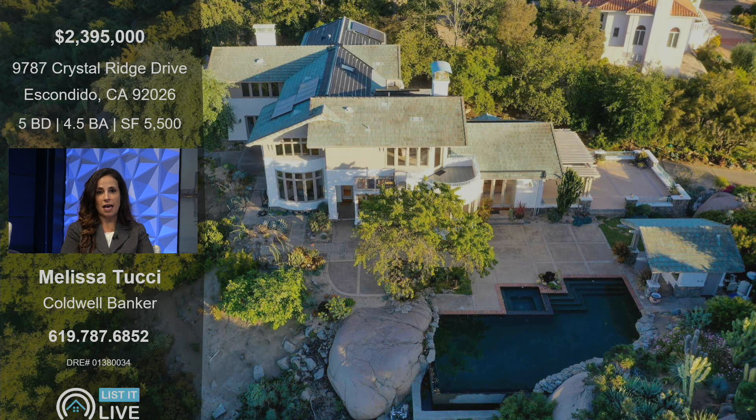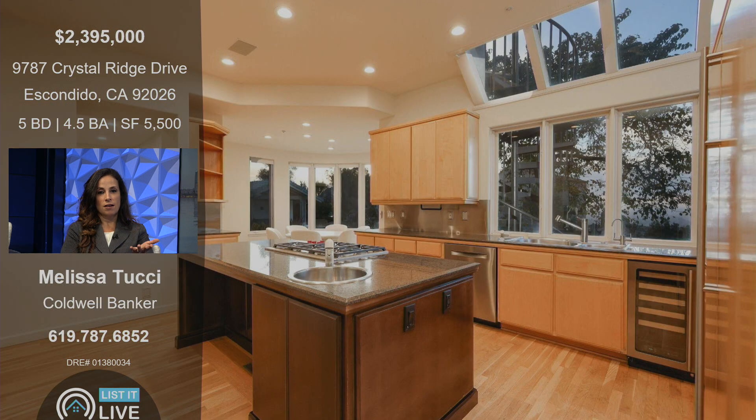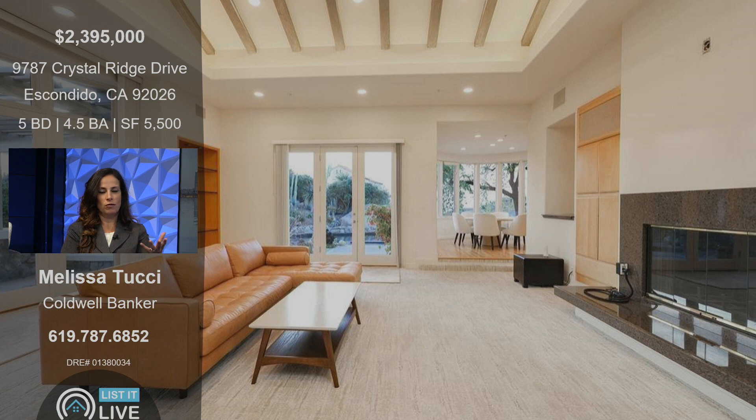but on clear days, ocean views as well from practically every room. It's a beautiful setup. You can see all of the windows, the pool, and the attached spa as well. This property is just stunning and has so many exceptional features. This is the kitchen — you can see all the natural light that pours in from the abundance of windows, the granite counters, the wood flooring, just a really nice open floor plan with so many different niches and art niches.